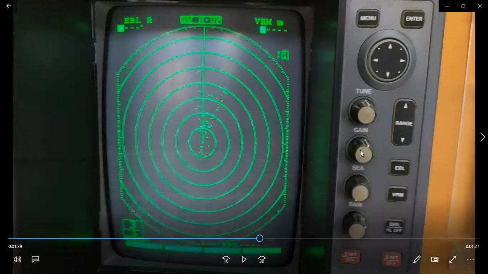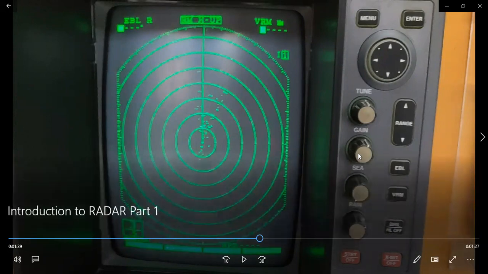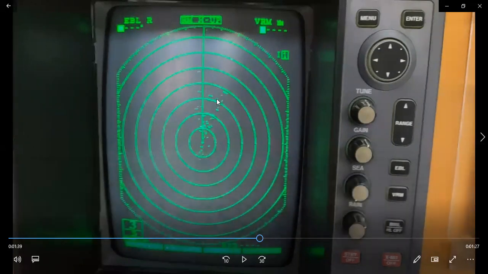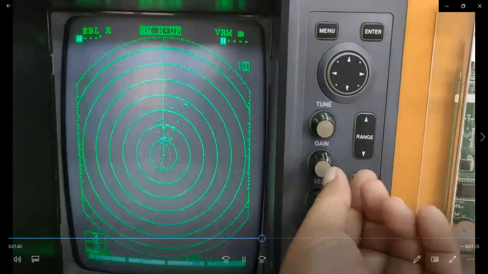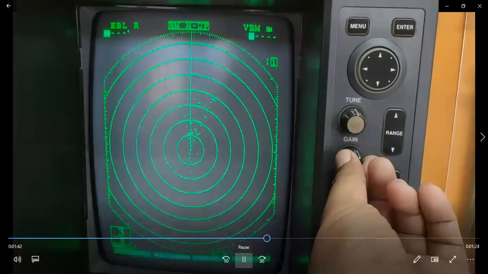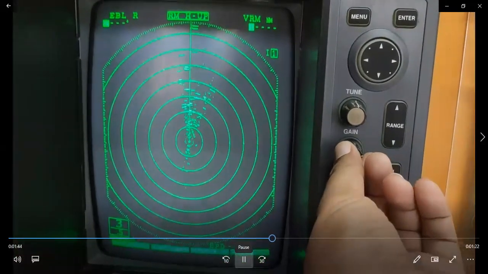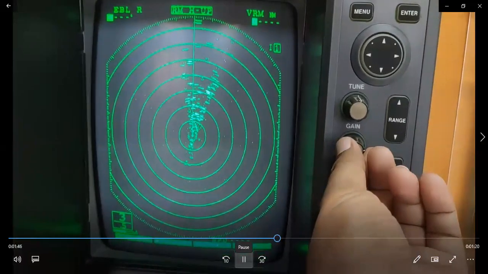So as you allow higher gain at the amplifier, you should have more dots. Even power levels from small objects will have enough amplification, and they will appear on the display as dots. So with higher gain you have more dots on the screen. With lower gain you have less.